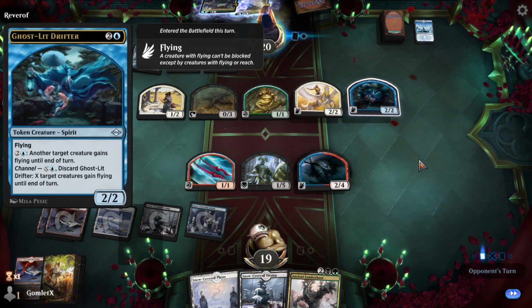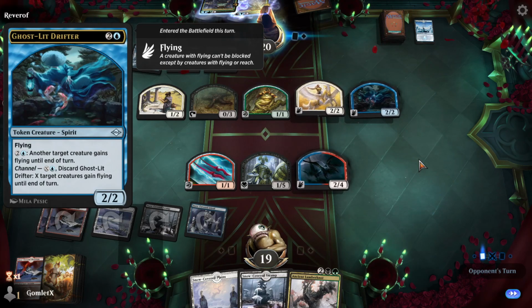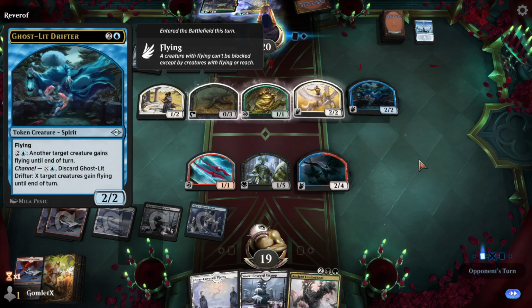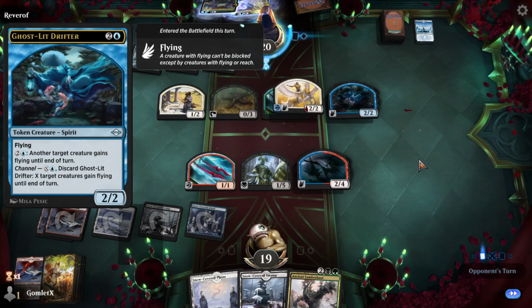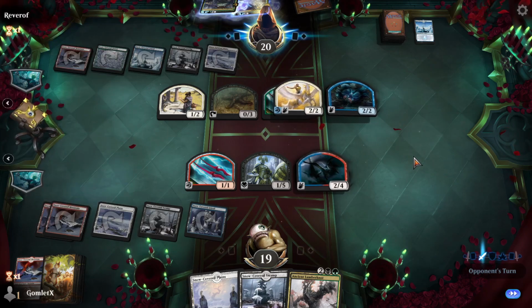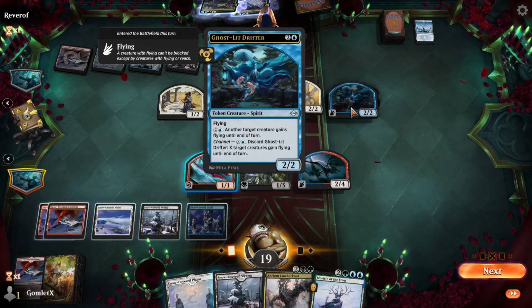Wow, opponent's getting some pretty good luck here. Another flyer here off of the 3-drop. And this one can give any of their other creatures flying. If we draw removal, we are throwing it at that card the moment we hit it. That card's incredibly good, Momir.